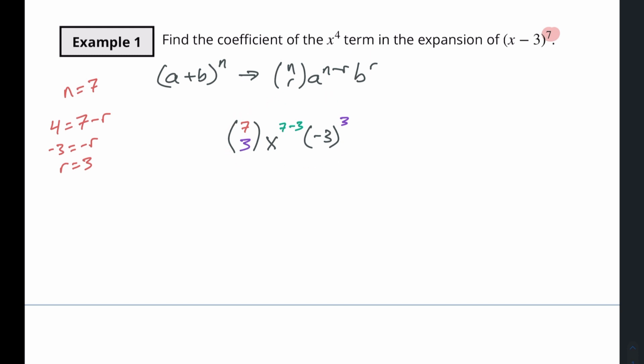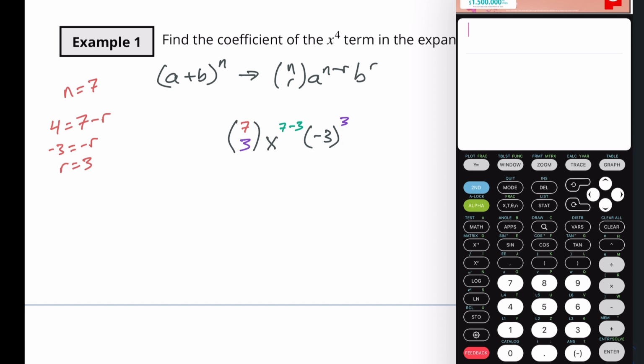Now, what some people think is, hey, this is negative 3, this is just going to be a minus in front of here. Not necessarily. We have to remember that this negative 3 would be like saying x plus a negative 3 to the 7th power. So we want to consider b as our whole term of negative 3. Now, all we have to do is calculate that. So I'm going to start with Pascal's triangle, and I'm going to go to Math.